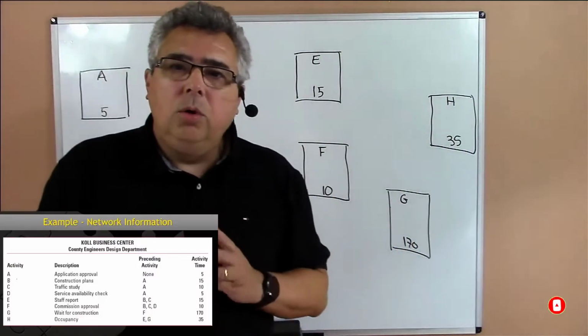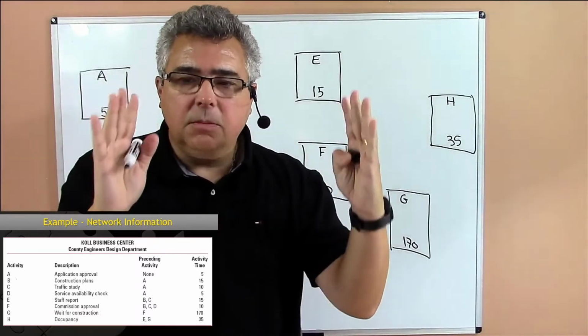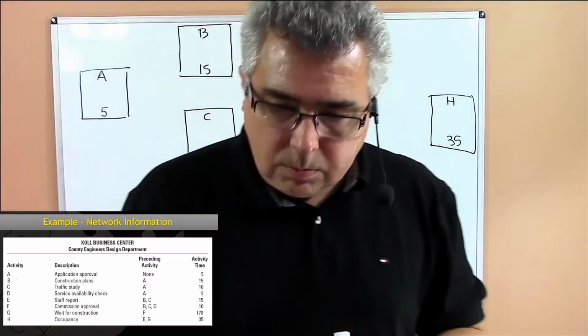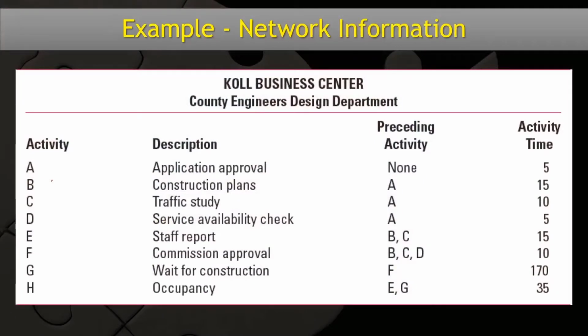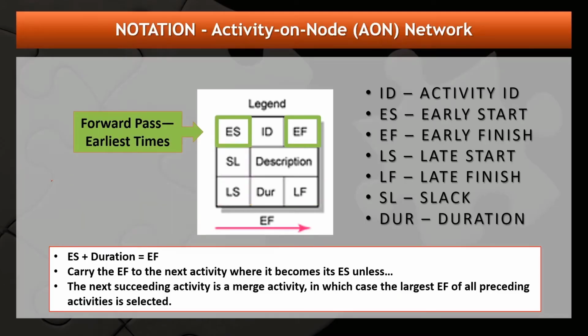The book uses a notation with a certain symbols that we will be using in our course. So let's come back and try to understand the notation. So here the notation is a square in which we have the activity ID. Activity ID here, that square. Then we have the duration we put here in the middle.